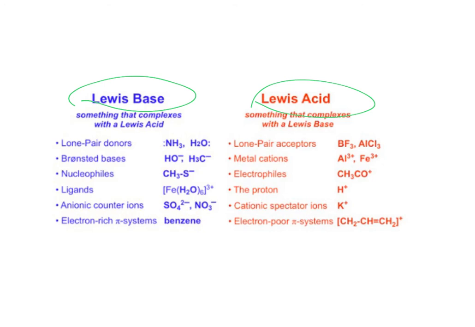So the most important skill you're going to need at this point is to identify a Lewis acid-base reaction, identify the Lewis acid, identify the Lewis base, and you will probably be expected to predict products if I were to give you a Lewis acid and base and ask you what the product is. For example, the one I've been showing you a lot of now. You should be able to write the products of that.